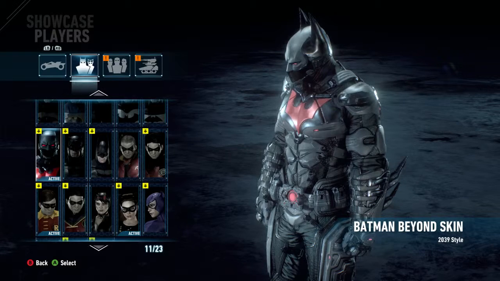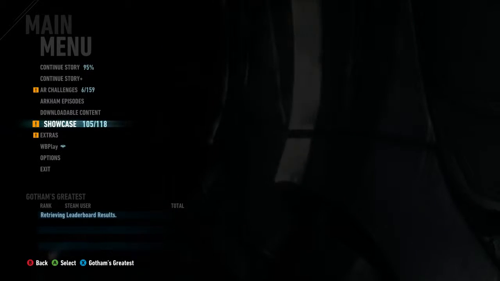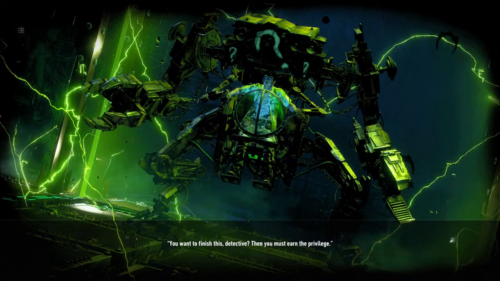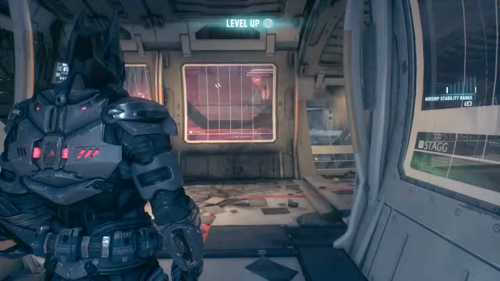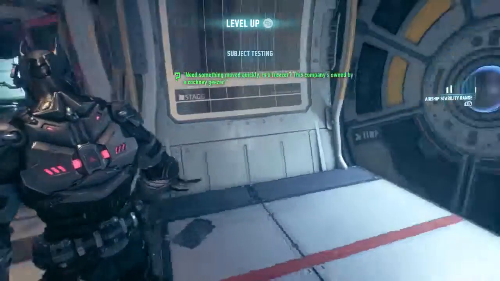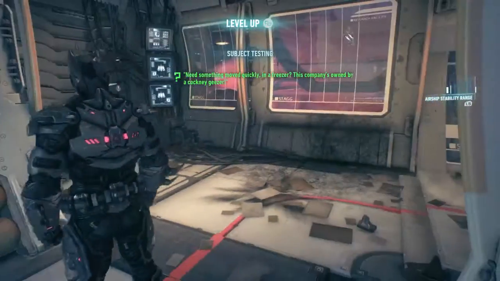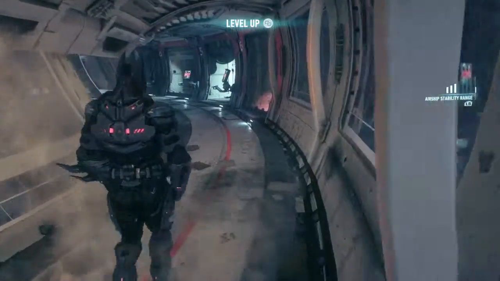And then we're gonna jump into the game. Check what this suit looks like in 60 frames per beautiful second. Let's continue the story quickly. It shouldn't take too long to load this game. It should take less than 10 seconds. 1, 2, 3, 4, 5, 6, 7, 8, 9, and 10. There we go. It's not working. 6 frames per second. What the hell, bro?